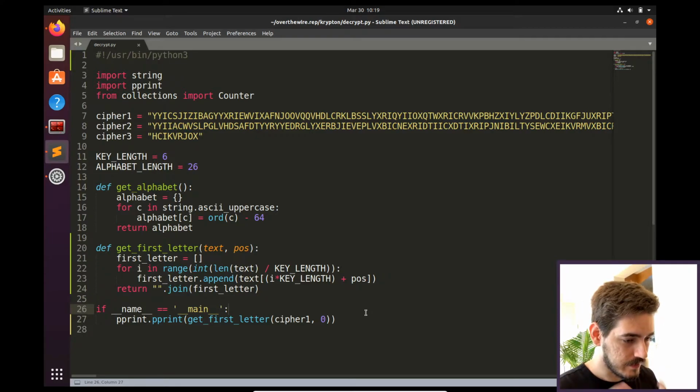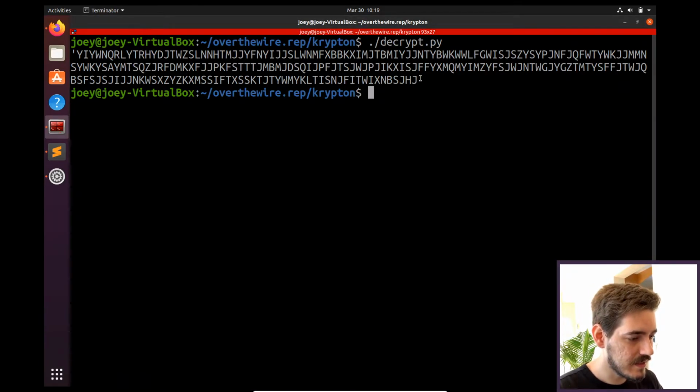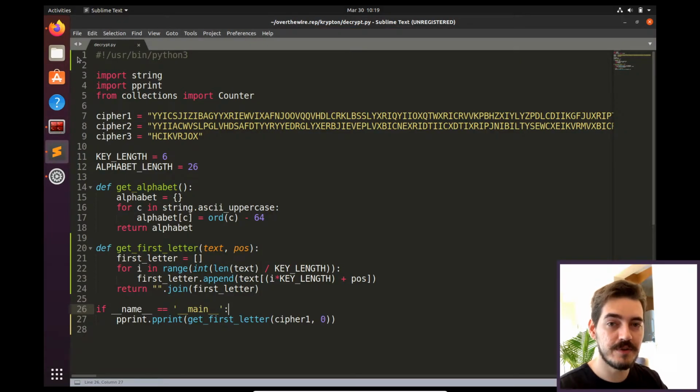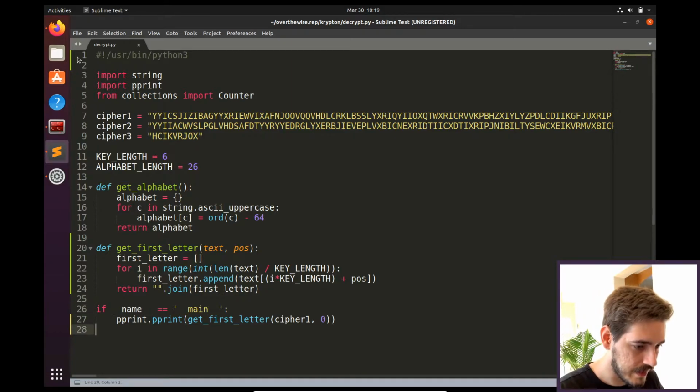Good. Now that we get that, we need to see in this list of characters what is the most frequent character. Because the most frequent character in the English language, that's why I said English was important, knowing that information, is that that character is letter E. Letter E is the most frequent character in the English language. If I get the most frequent character on this one, very likely it is a letter E. So all we need to do is to shift down to find what was the key being used. So let's see if I can do that.